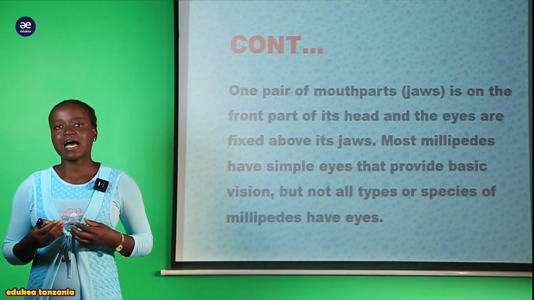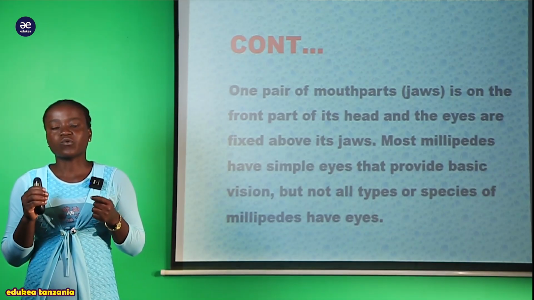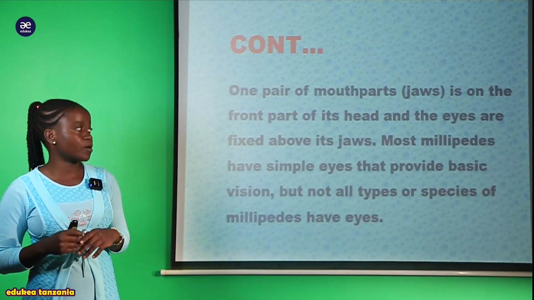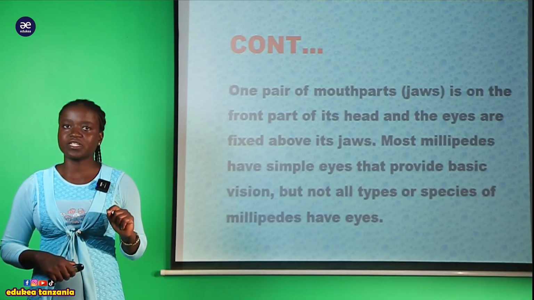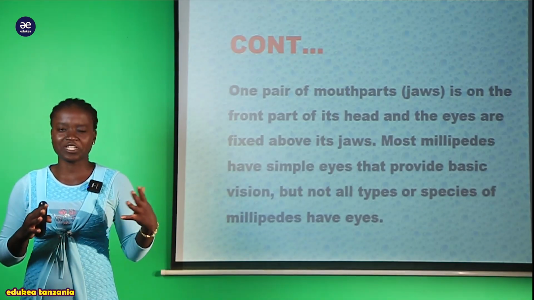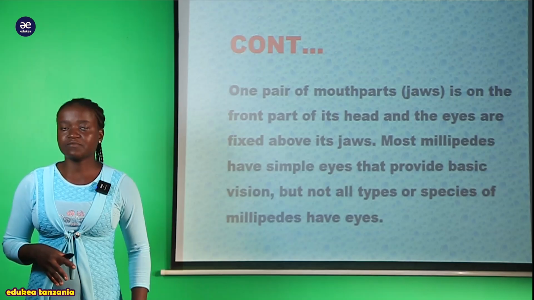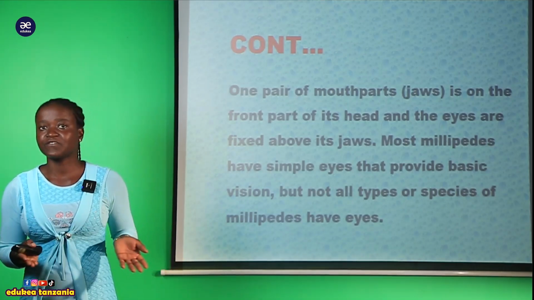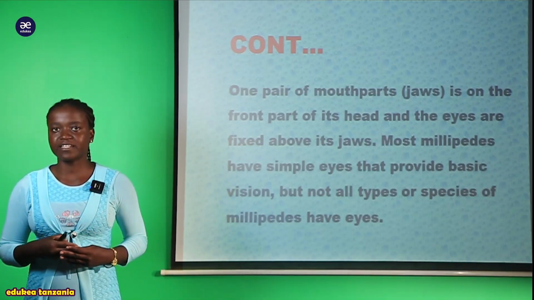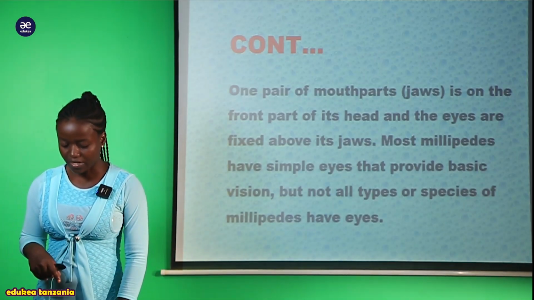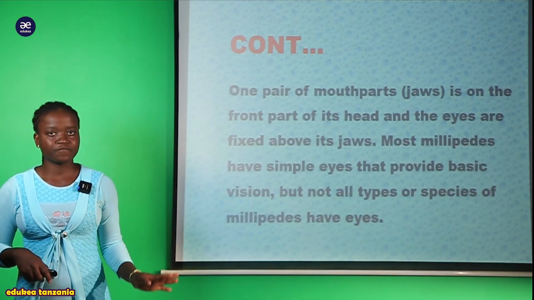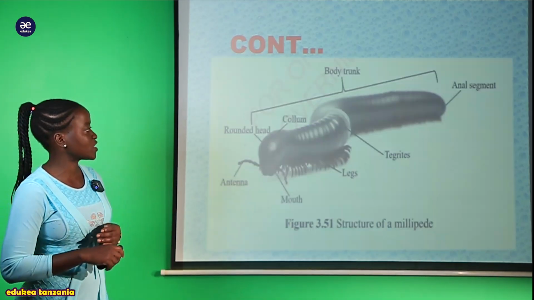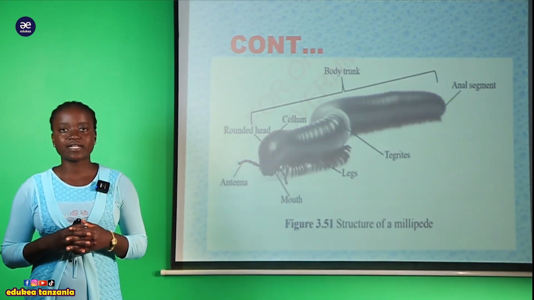Lakini sasa zile eyes are protruding on the top of their antenna. Kule kwenye antenna kule juu kabisa ndipo ambapo unakutana na the presence of these simple eyes. But these simple eyes, my students, it varies also between one species and another species. Other organisms which are millipede, they do not contain these simple eyes, but other species, they have these simple eyes. You know, the function of eyes is to detect the presence of light. So my students, as we have already seen now the structure, now I would like to take you through this picture so that we can have a clear picture of what the millipede is.